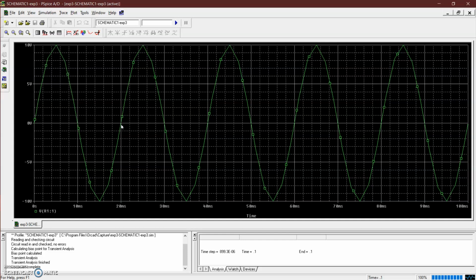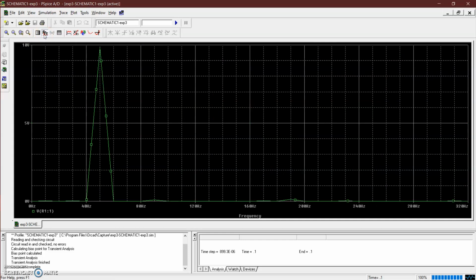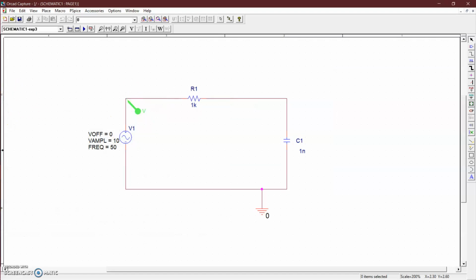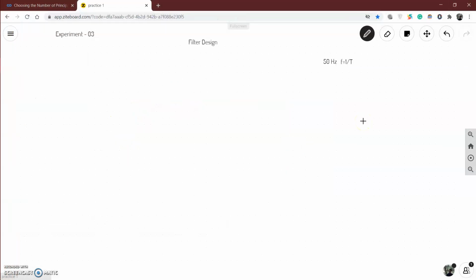Now let's look at it in the frequency domain. Here you have FFT. The frequency domain means in the x-axis now I have frequency, not time. In the y-axis I still have my amplitude. Here you can see 0 hertz, 40 hertz, 80 hertz. At 50 hertz I have a peak because I was using a 50 hertz frequency signal. So what I'm doing here is converting a signal from the time domain into the frequency domain.